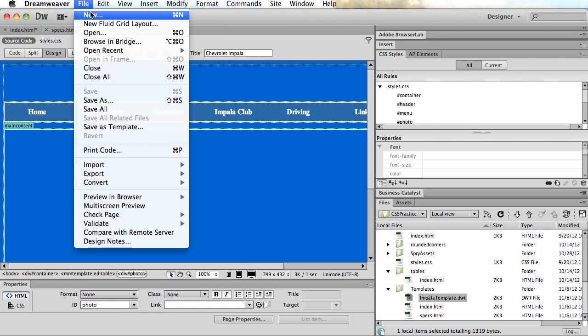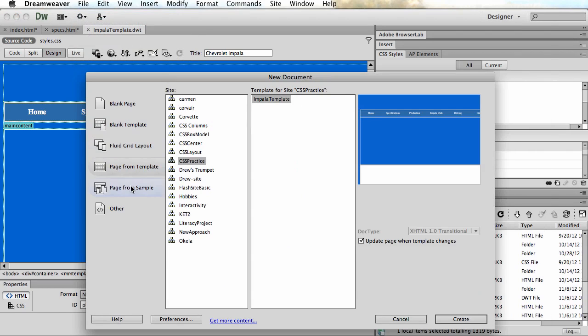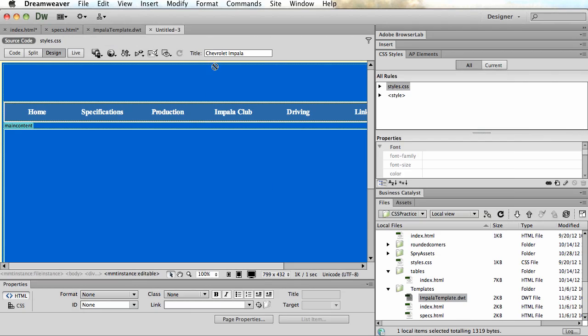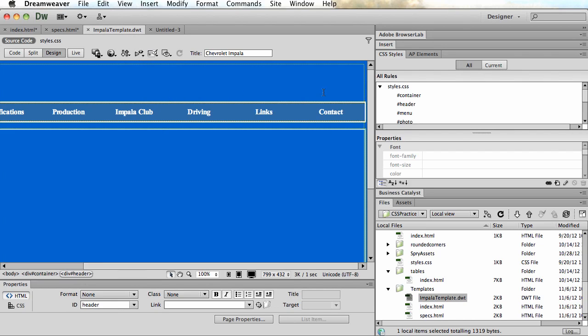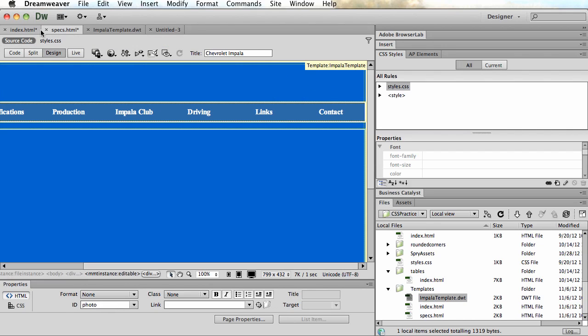And then I went and did a file new, and I generated those new pages from this template, Impala template, create. Then you got to save these pages as your individual files, and then you can only get in here and add to this main content because that's your editable region. You cannot touch this area. To make any change to that area, you got to go back to the DWT. Notice I deleted the title. When I deleted the title and saved it, it automatically updated the HTML files. So that's it for this tutorial on Dreamweaver templates.